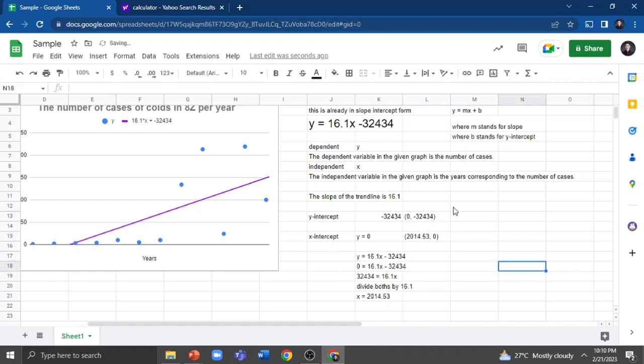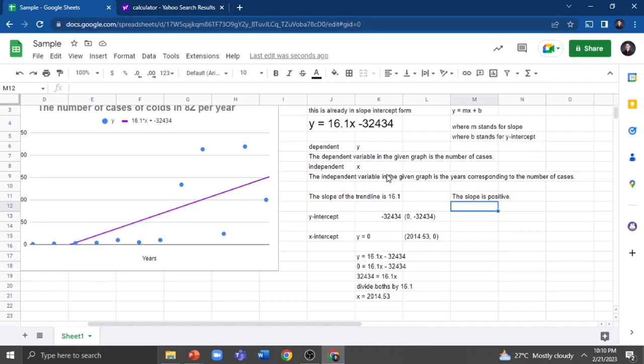Now, the thing that I'm putting on your screen is not the thing that you're supposed to put on your brochure. This is basically the idea. Make sure that when you write it, it is in complete sentences. I'll know if you just copied my work, okay? Make sure, again, to put your sentences completely, like the same thing that I did with the dependent and independent variables. It's just that I'm running out of time for the slope. So again, make sure to take note.